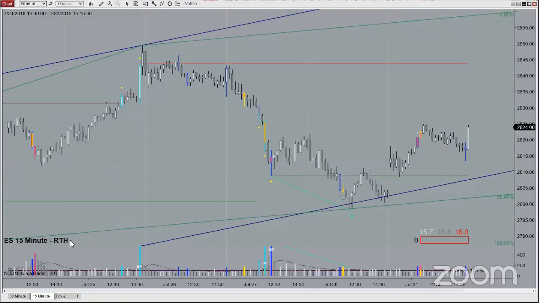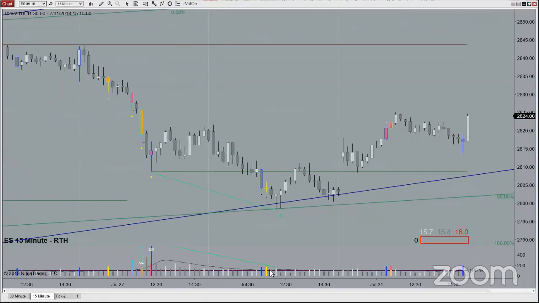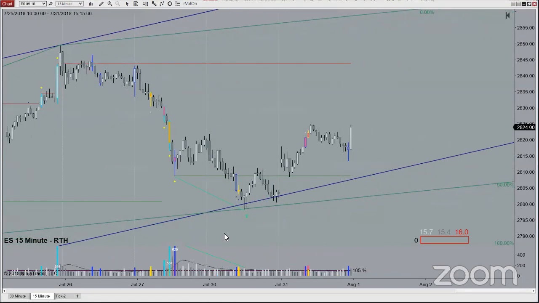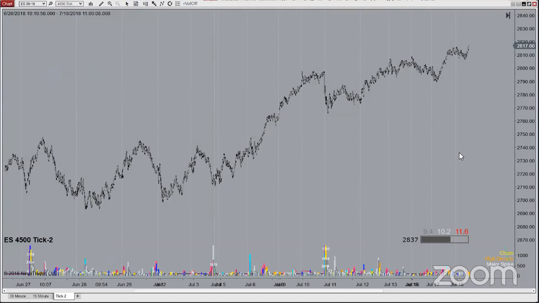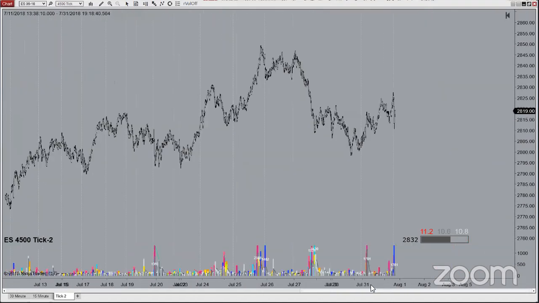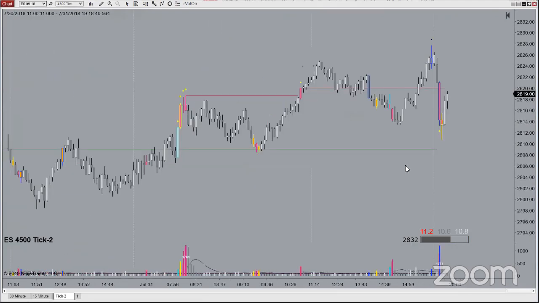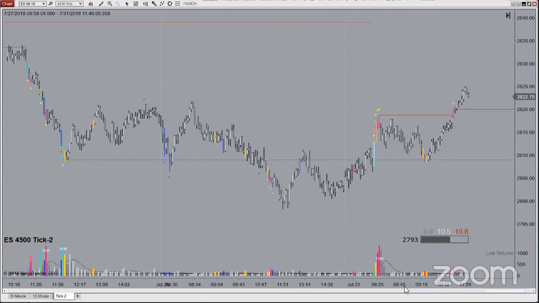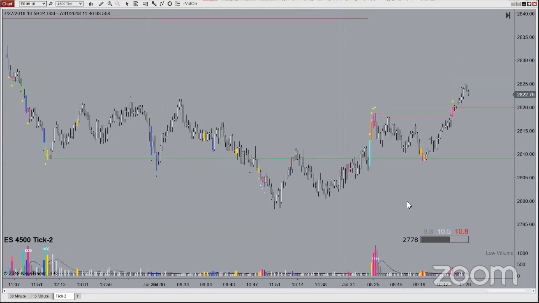So this is the RTH chart, obviously the regular trading hours, eliminating the overnight. And like I said, we gapped up today, pulled back to the low where all the volume occurred. And let's see what else. Yeah, it's just gorgeous. Look at that. 3 churn bars in a row. You don't see that very often, although you see it here at the high and then here at the low. It's kind of crazy. Yeah, you don't see that too often.